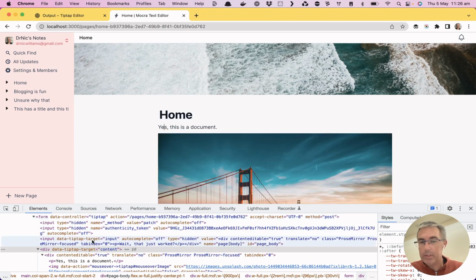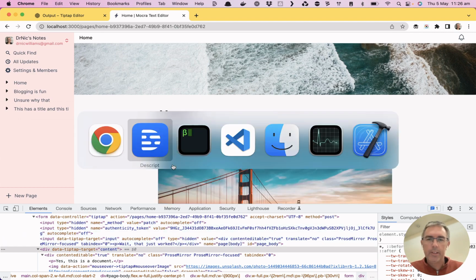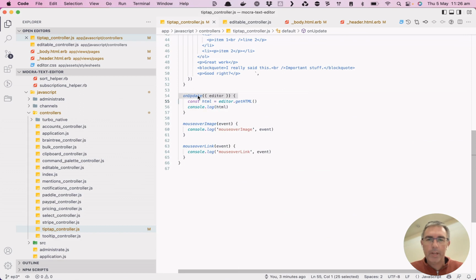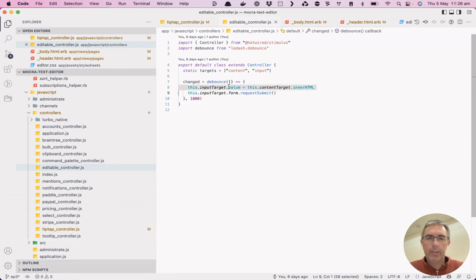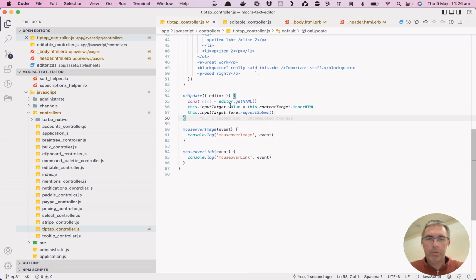We have an input, which we now need to update. And we have the empty DOM that I'm just going to leave to TipTap. Whatever it wants to do inside it, that's up to it. Now we want to do the update. So we've got our onUpdate that will get called, borrowed from the debounce. Now let's just borrow this thing because it seems to do a pretty good job. Inputs, what are we going to put in there? We're going to put this.